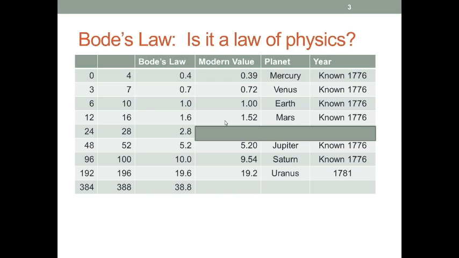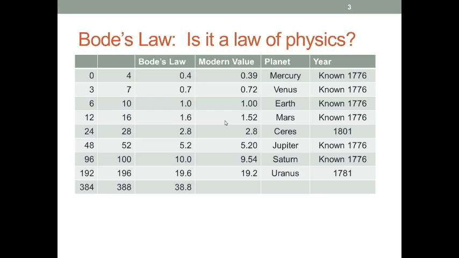Now let's think about that gap at 2.8. You're probably going, well, that looks suspicious, because we know there's no planet between Mars and Jupiter. However, there are some rather large asteroids, and Ceres happens to be exactly at 2.8. It was discovered in 1801. I believe Ceres is now one of the dwarf planets, like Pluto is a dwarf planet.